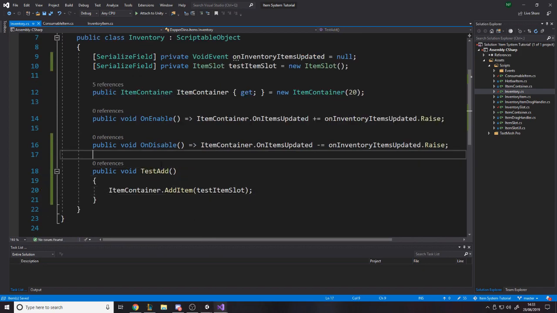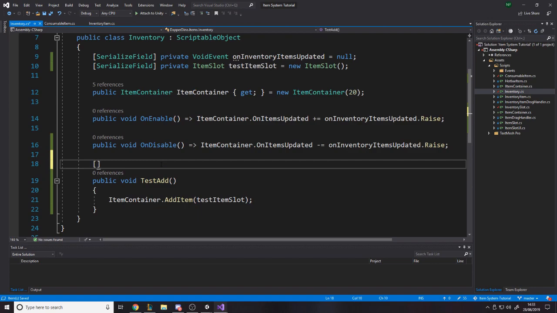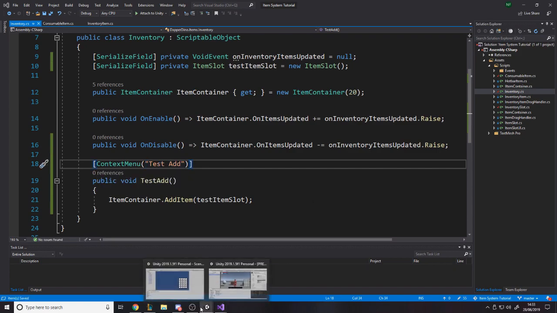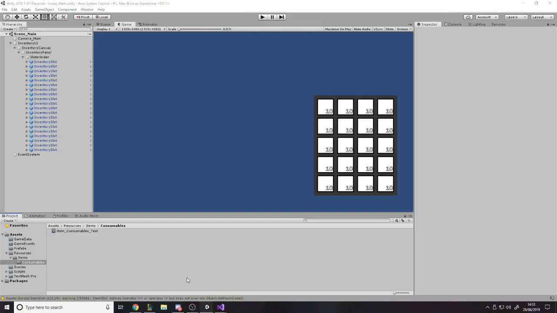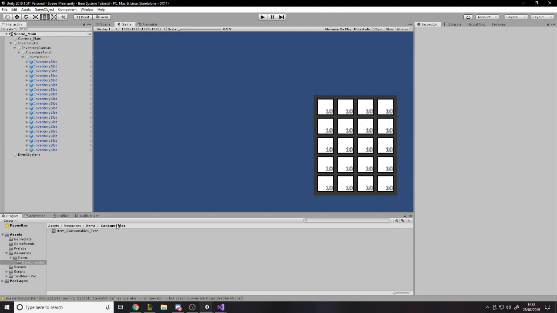And then this test add actually needs to have a context menu test add. So now we can actually call that function on the inventory by pressing a button, since we don't have any way in the game to test it.